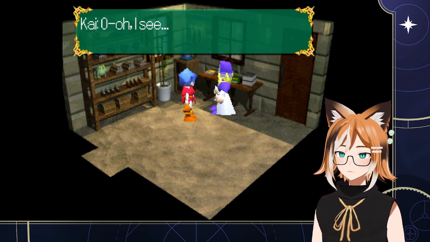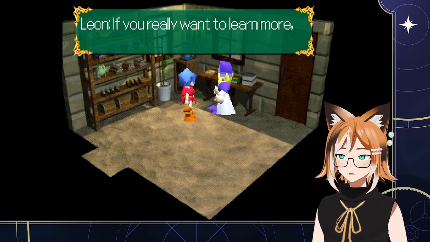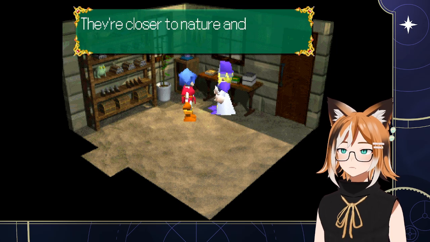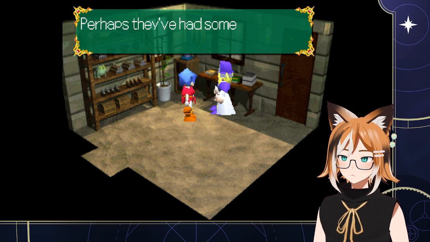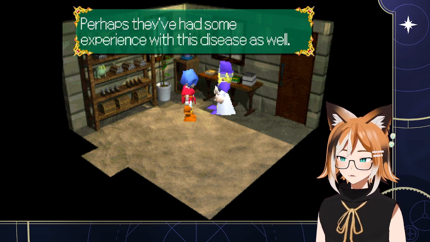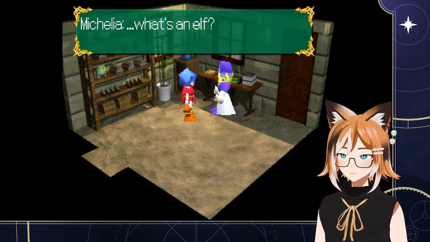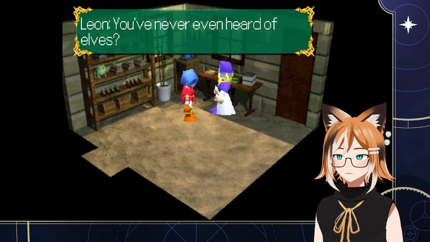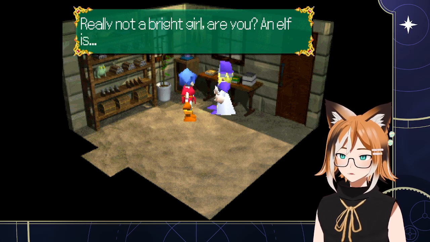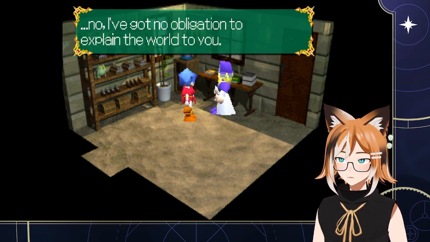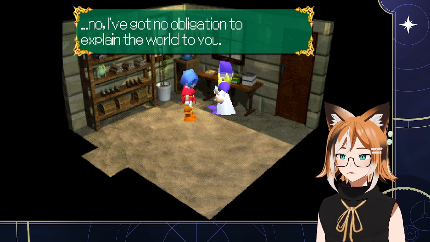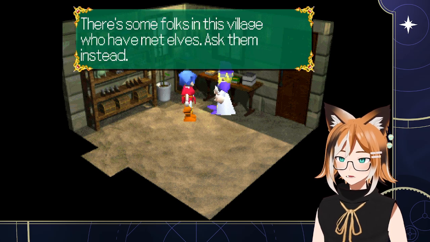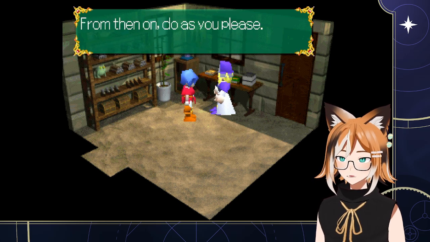Oh, I see. If you really want to learn more, the elves may know more than we do. They're closer to nature and beasts than we are. Perhaps they've had some experience with this disease as well. What's an elf? You never heard of elves? Not really a bright girl, are you? An elf is... no. I've got no obligation to explain the world to you. There's some folks in this village who have met elves. Ask them instead. From then on, do as you please.